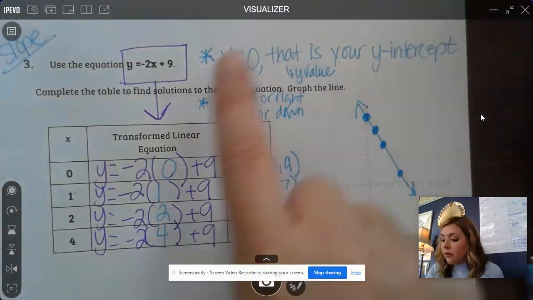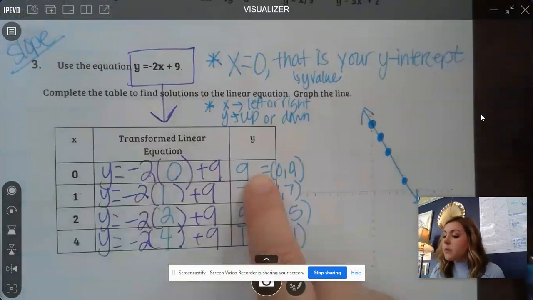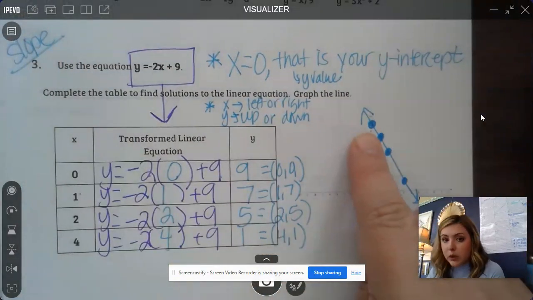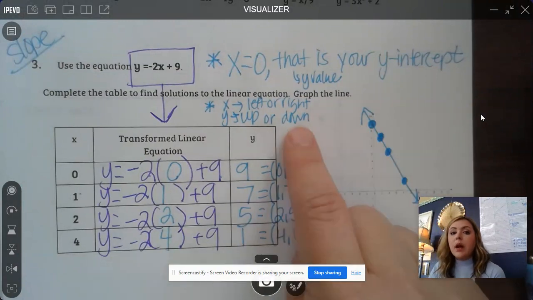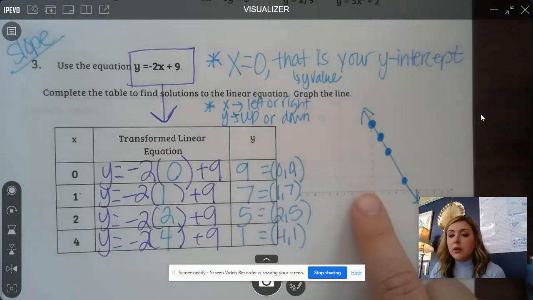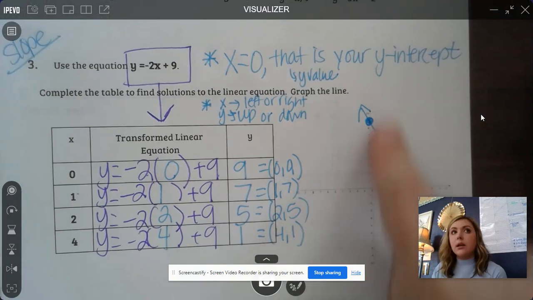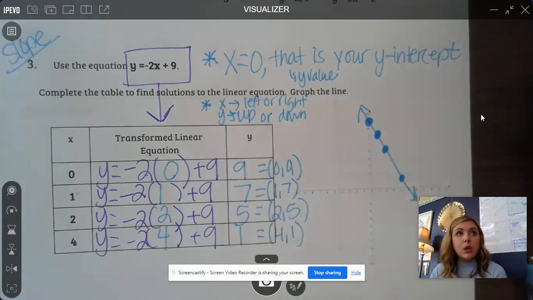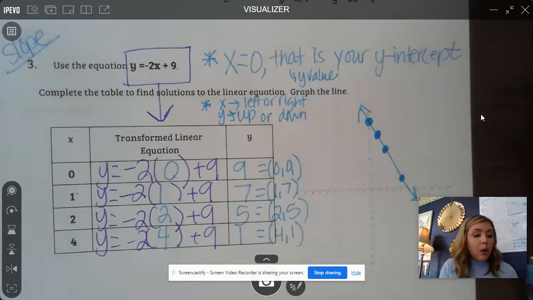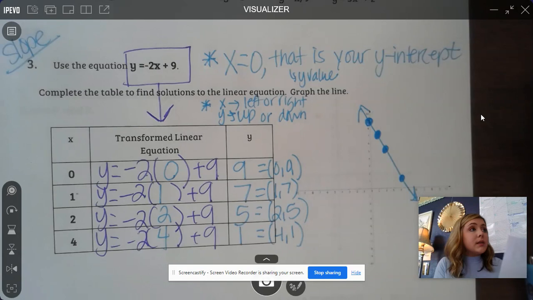We noted that wherever x is 0, that y value is always our y-intercept, which proved true on our graph. And we made the graphing note that when we're graphing, just as a reminder, you start at the origin. x tells you to move left or right, and y tells you to move up or down, okay? So we did 2 problems on this that are on the topic of slope. Next, I would like to do the topic of systems.